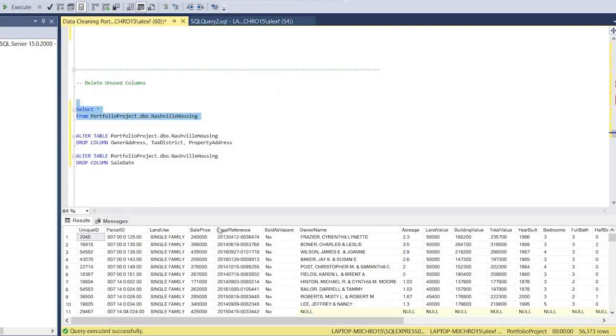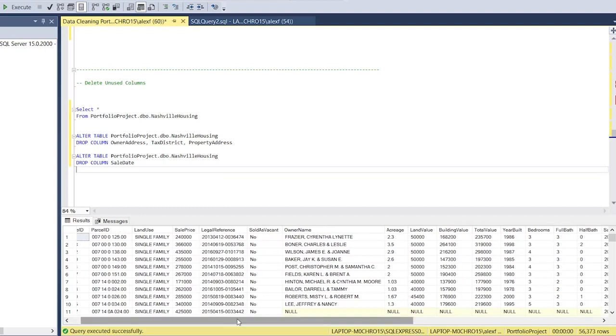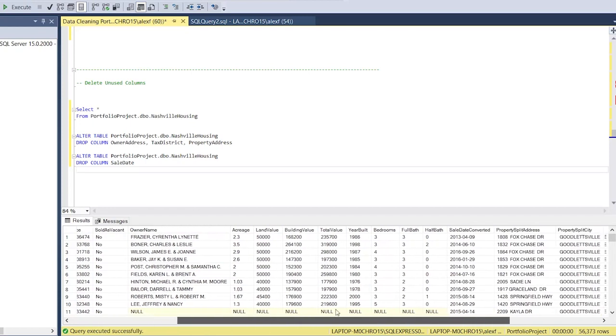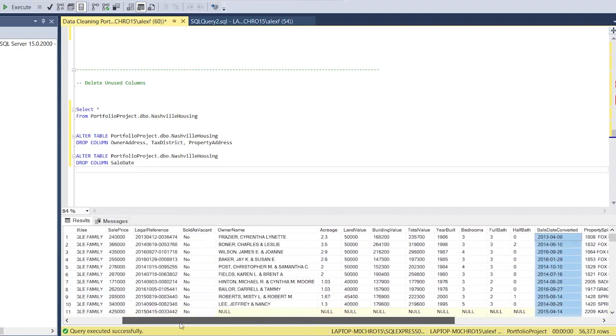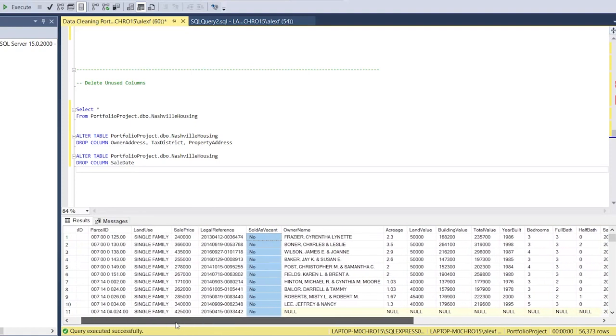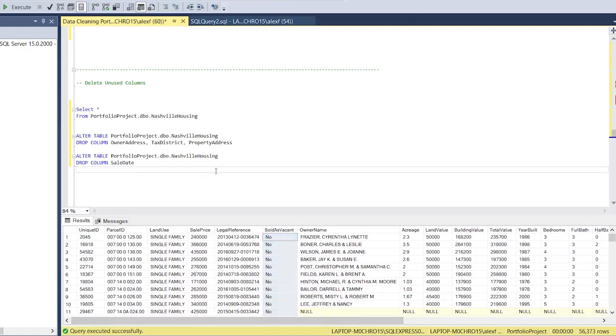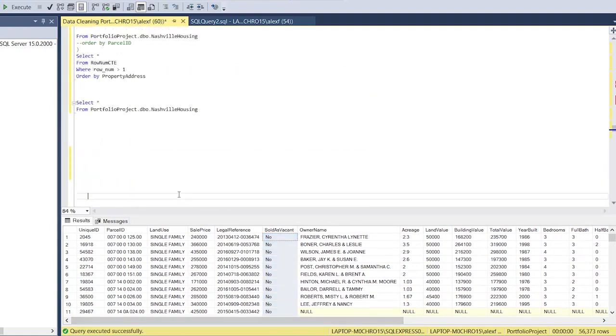All right, and it is gone. So it's as easy as that. Now remember, like I was saying before, the whole point of this project is to clean the data and make it more usable. And it may not have felt like that as we were going through because I wasn't really looking at the cleaning data. We were cleaning it, but what was the purpose of it? I may not have highlighted that too much. All these other columns that we created, it's much more usable, much more friendly. This is standardized now. And we did that through quite a few various methods.